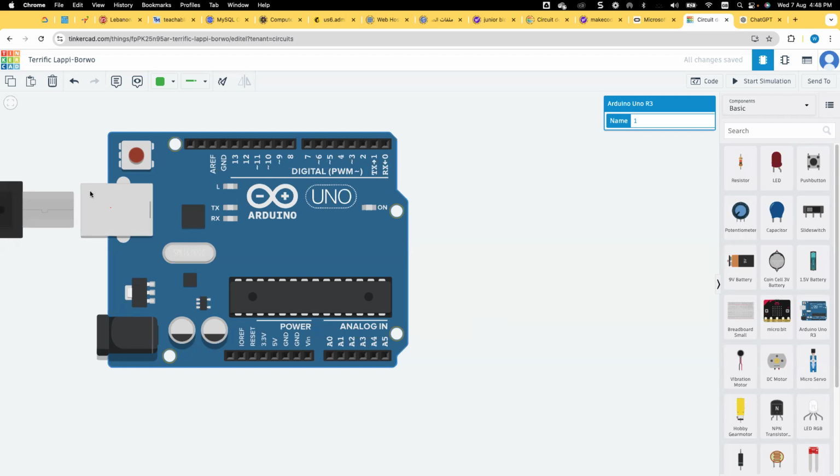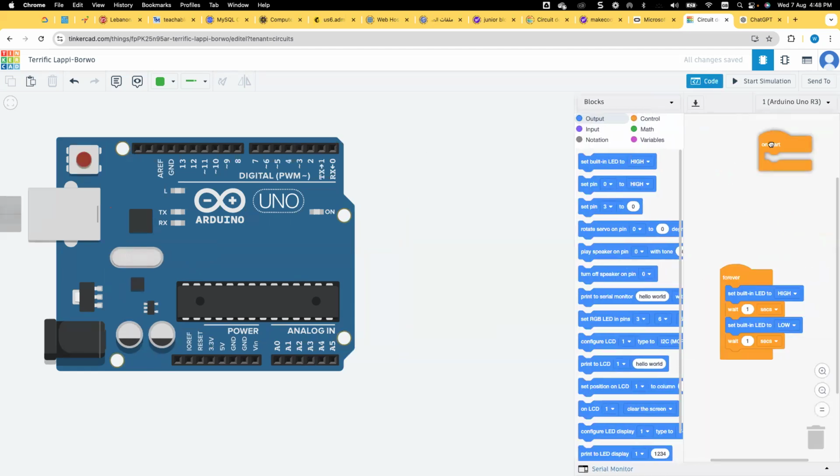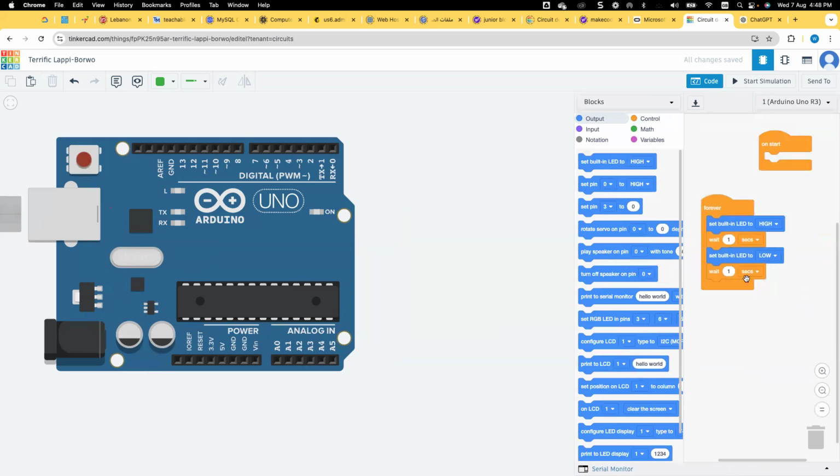So once I move my Arduino board, I click on code, and automatically you will see that there is a sample code written for you. If you click on start simulation, you can see that this LED is blinking, which is the built-in LED.